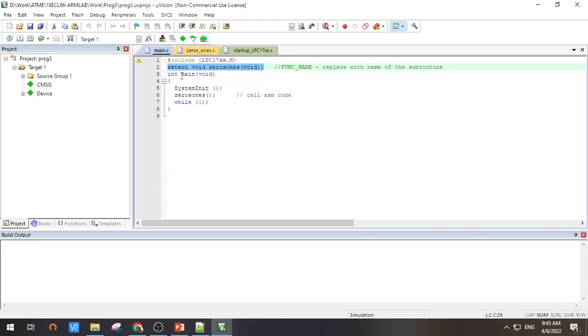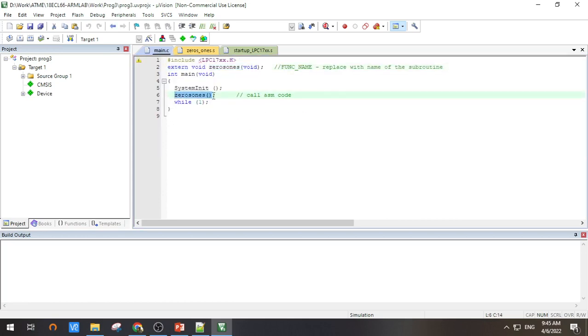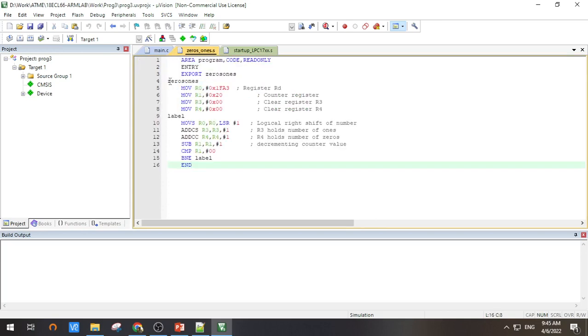When the assembly level program is called in the main program, then the C program will execute this assembly level program, and once the execution is completed, we are going to put the whole program into an infinite loop so that it stays here. So this is the standard C program that we are using for all our assembly level programs in the syllabi. So the same thing I'm using here again, but I am going to call this function which we have already named in our assembly level code.